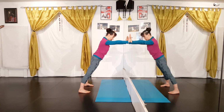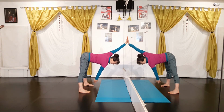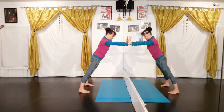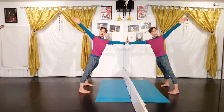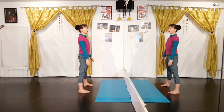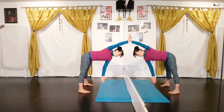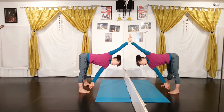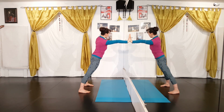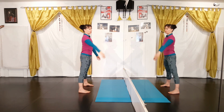Let's give another go. So plank with arms straight. Push your bum away, reach to the opposite foot. Of course, a lovely calf stretch as well. Come back to plank. And rotate. Taking your eyeline with you. And push yourself away from the wall. And back to plank. Reaching to the opposite foot, pushing your bum away. Come back to plank. And rotate. Push off that one hand so you're free standing.